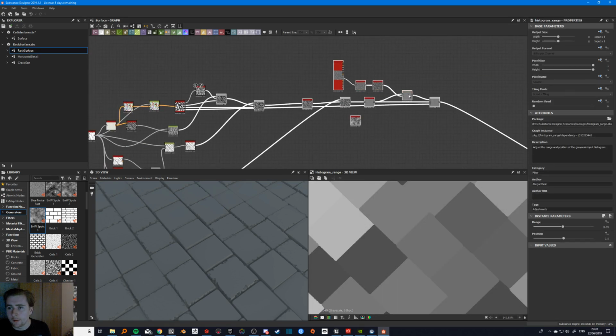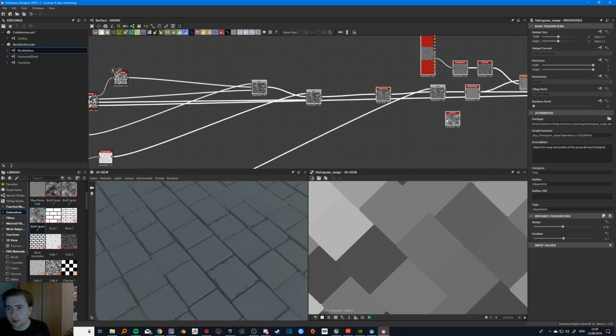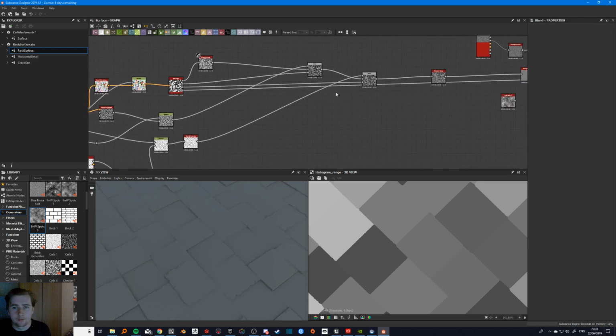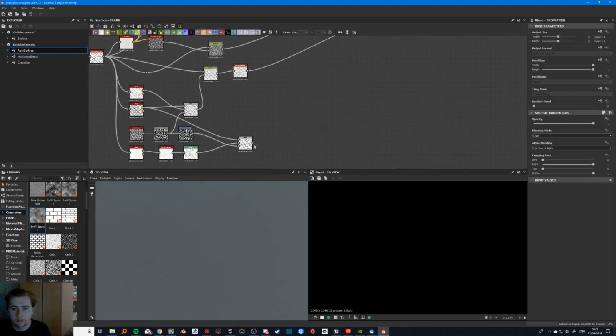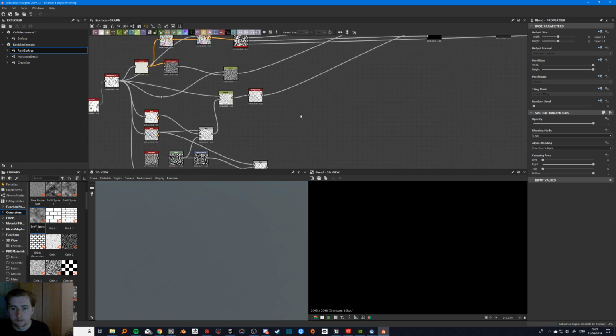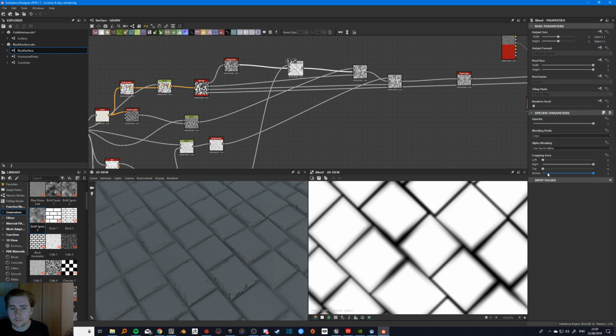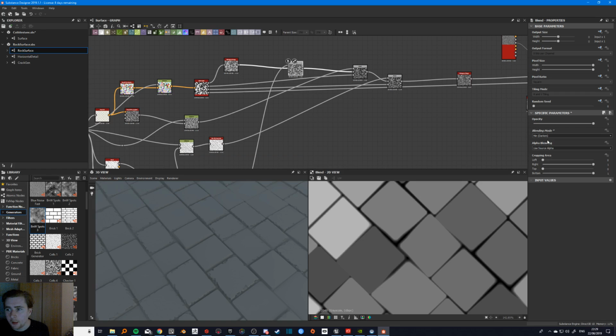So I'm going to change this a little bit, I think, and I will get rid of that there. I'd rather blend it here. We'll go min, no, that's why, multiply.